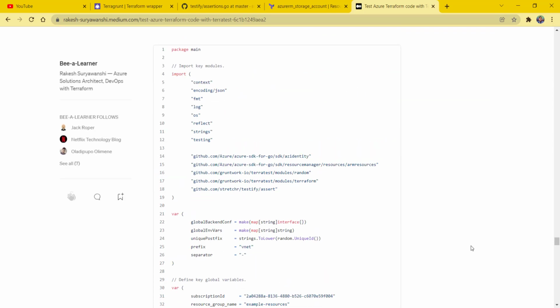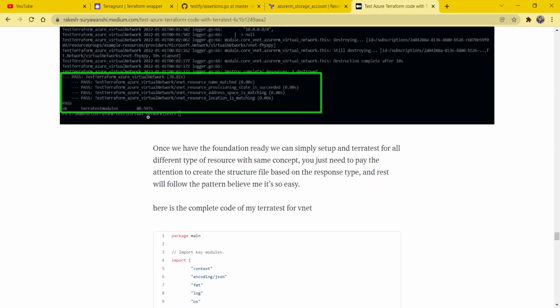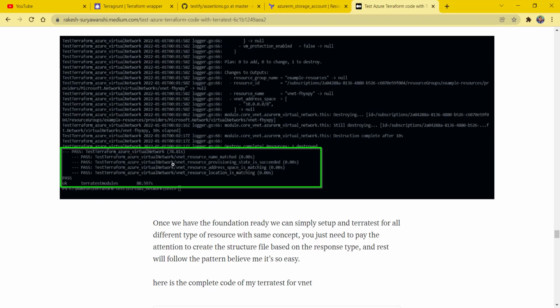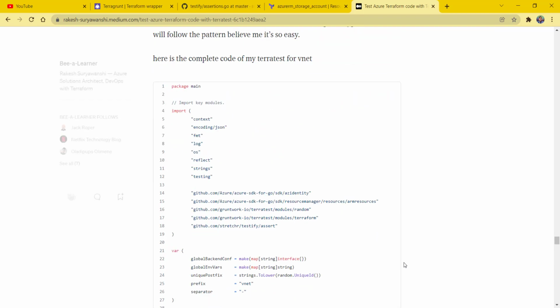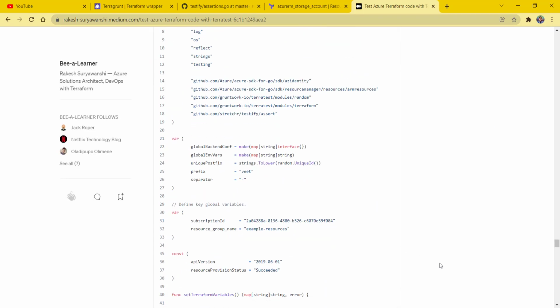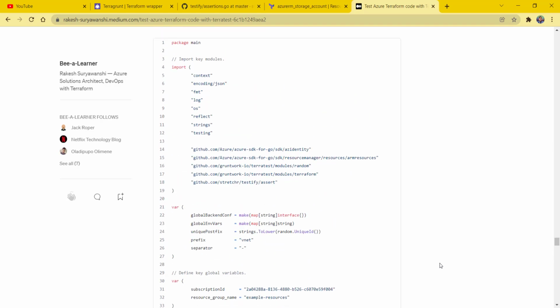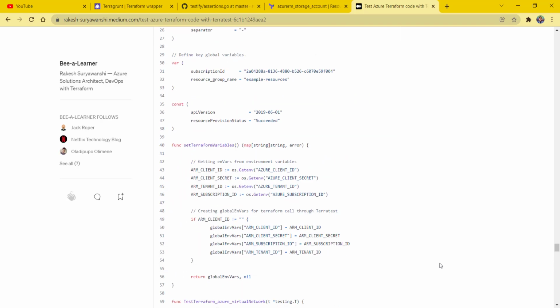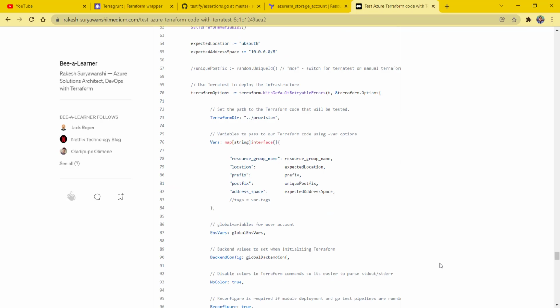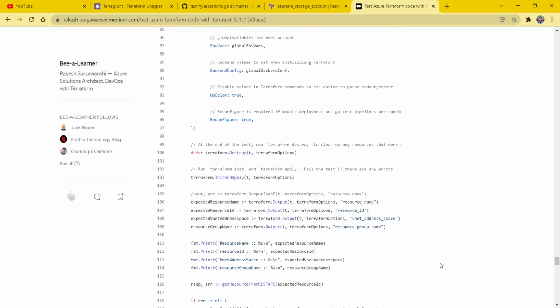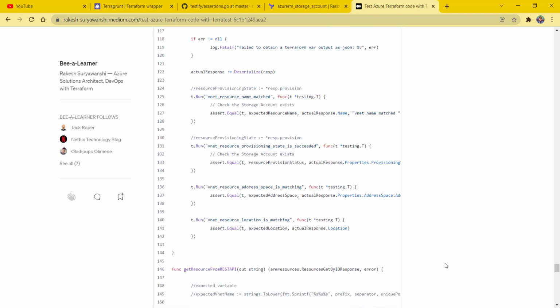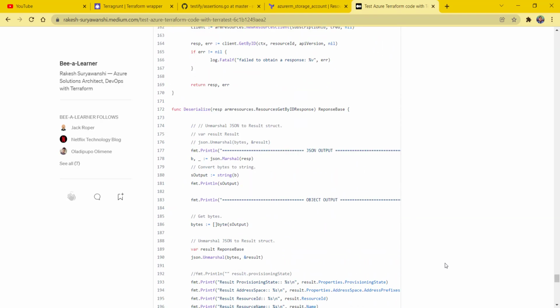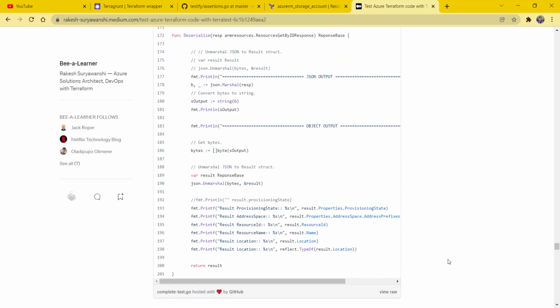In this blog, I'm sharing another resource type example, of type virtual network, so that you have a variety of test scenarios covered in both the video and the blog. Feel free to explore this blog and find the code here if you prefer blog instead of videos.